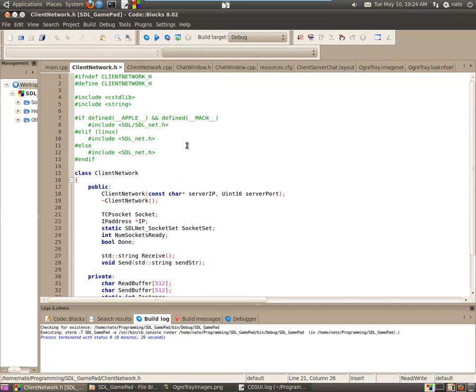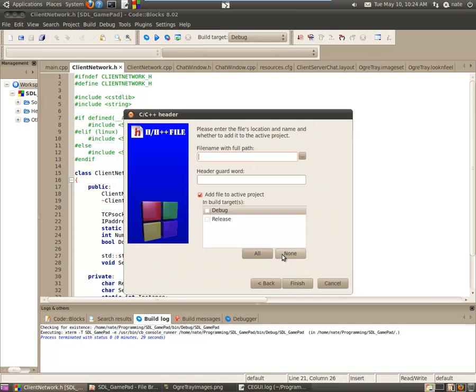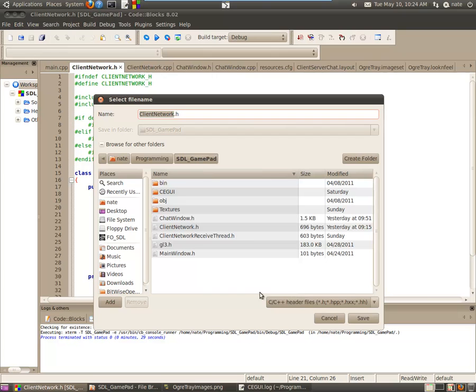Okay, so we need to do the client network header file here, so we need to do our library file. If I go here and click on new file, and I choose file, again that was here, and then new file, and I'm going to choose C++ header. Okay, I'm going to say next here, and then I'm going to turn on debug and release, and I'm going to say client network .h. I'm going to remove that included part because that's annoying. I want it just like that right there, and then I'm going to tell it where I want to save it. In this case I want to save it right in here.